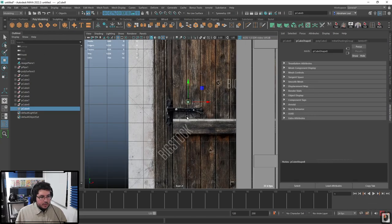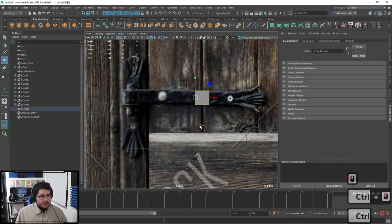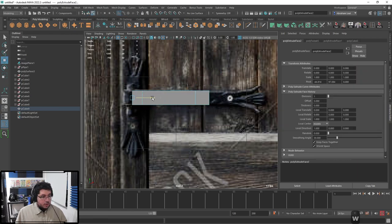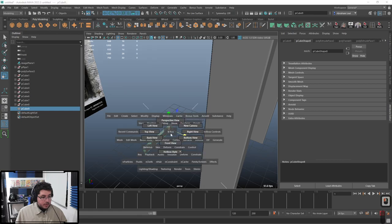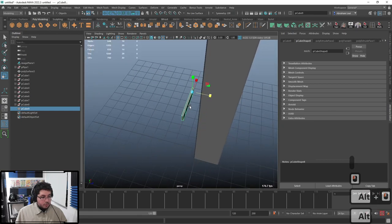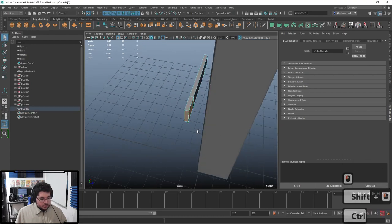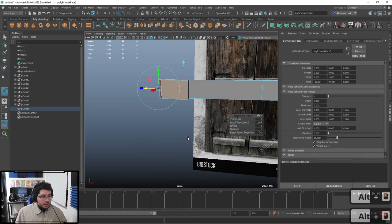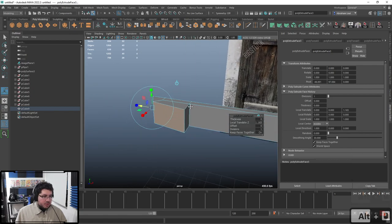I'm just going to start with a cube. Let's bring the cube to the hinge right here, right about there. I'm going to grab this face on this side, the one that I'm not seeing. I'm selecting it with a square selection, and then I'm going to extrude this and then do another extrusion. There we go. This is of course not going to be super thick, so let's make it thinner. And let's do this sort of round stuff over here. One quick way to do it: I'm going to grab these two faces, Control E, and extrude out to create the shape of the element, because I know when I smooth this out, we're going to get a nicer shape. And yeah, that's pretty much it.